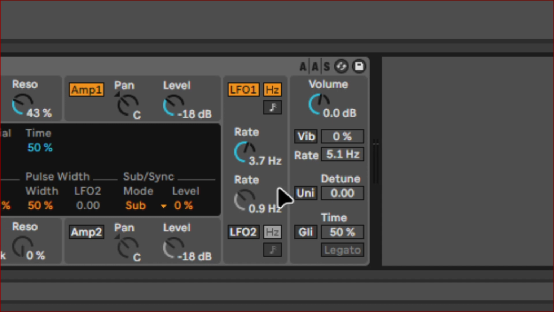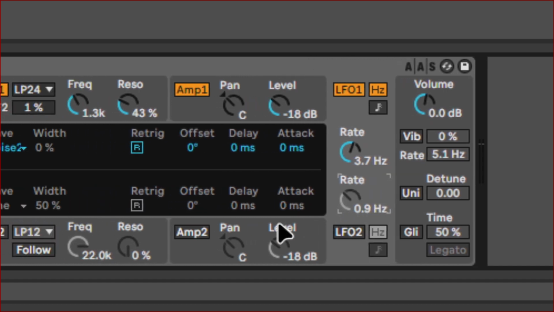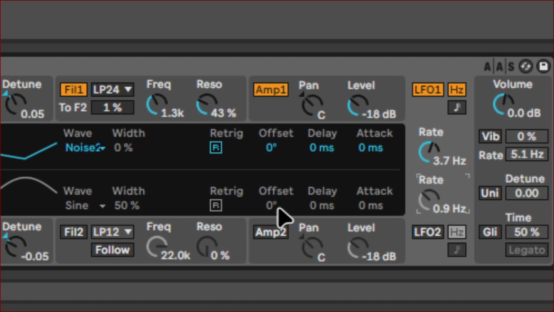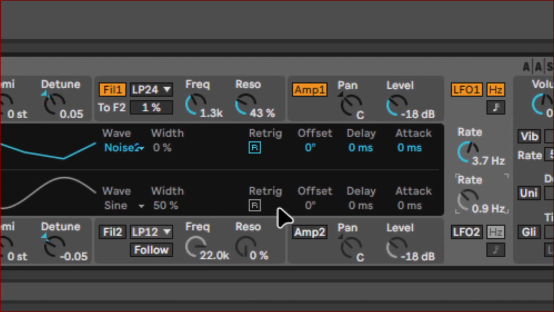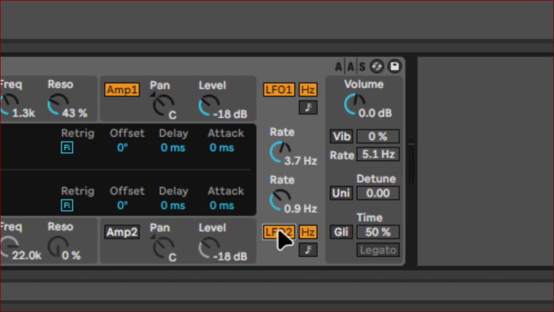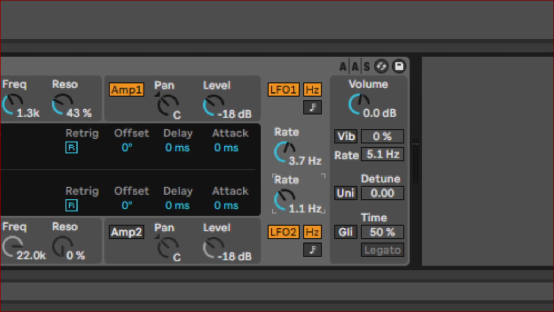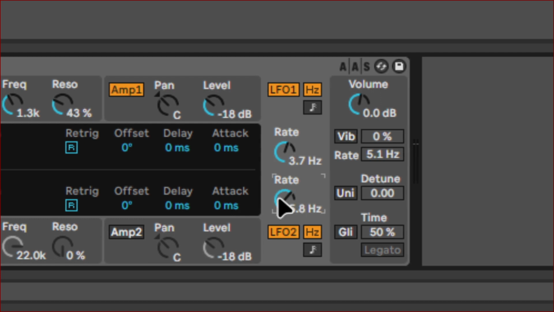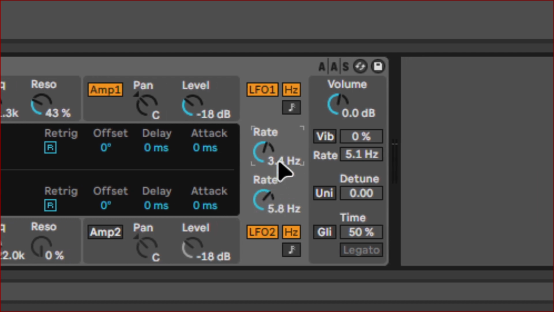Oh, but this one demands to be sent stuff from LFO 2. And so we got to select LFO 2, turn it on, and make the rates about the same. Could type it in, like this is 3.7, right?